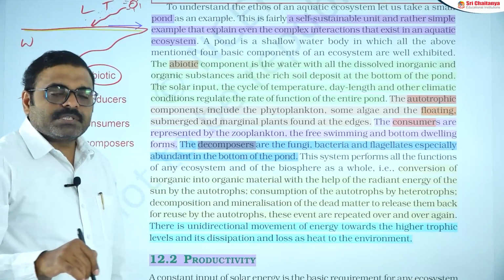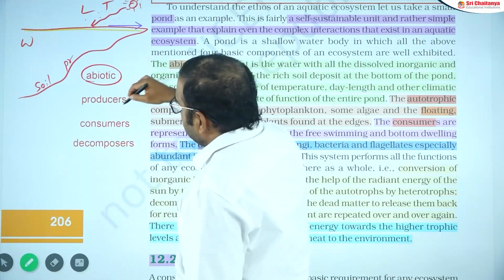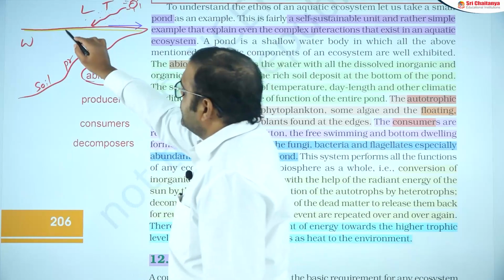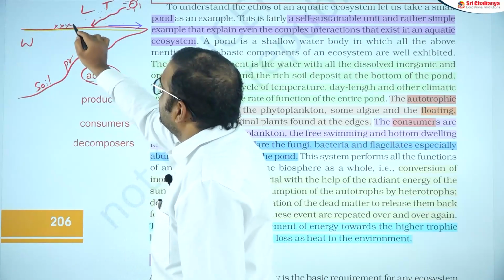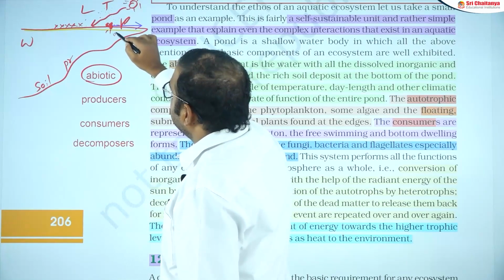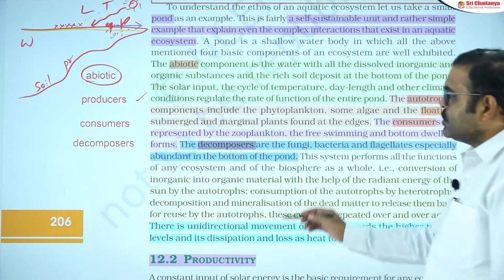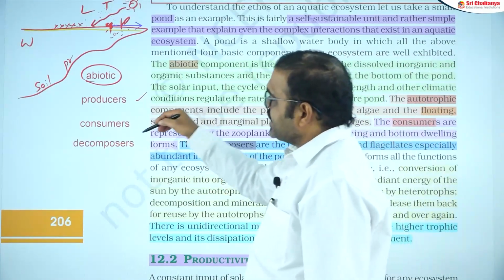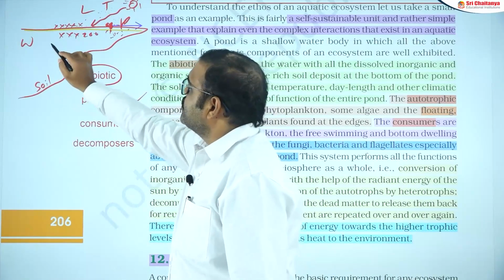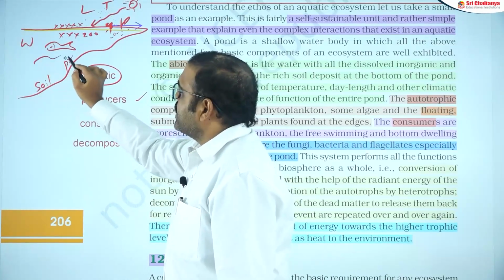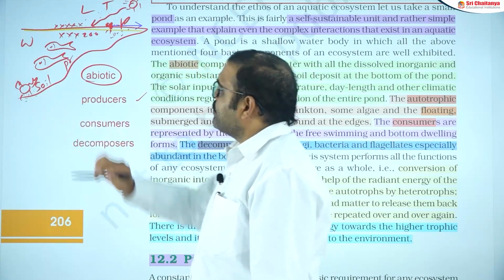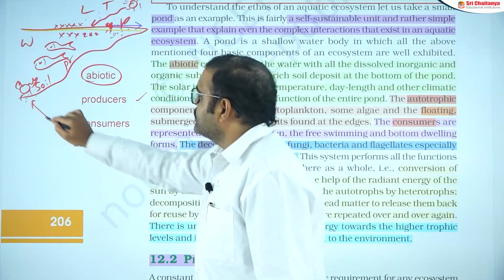What are the biotic components? Biotic components you can classify as producers, consumers and decomposers. Here, phytoplanktons you can take as producers. Not only phytoplankton, but some plants, floating plants and submerged plants are all under producers. Next is consumers. Primary consumers and secondary consumers are continuously present. Here, zooplanktons can be considered as primary consumers, and small fishes, next consumers and final consumers. After the organisms die, the bottom organisms like some saprophytic organisms fall under the category of decomposers.